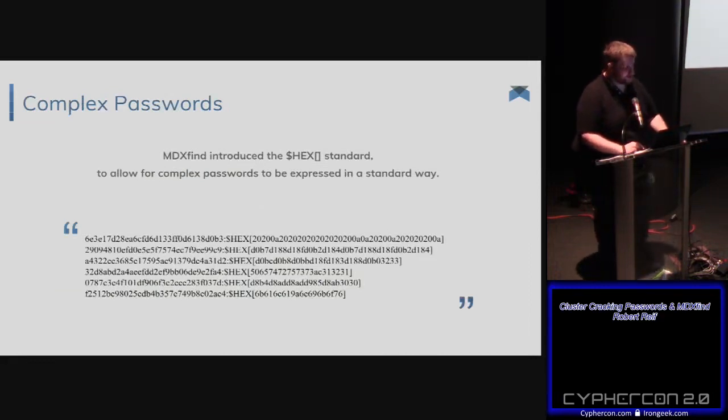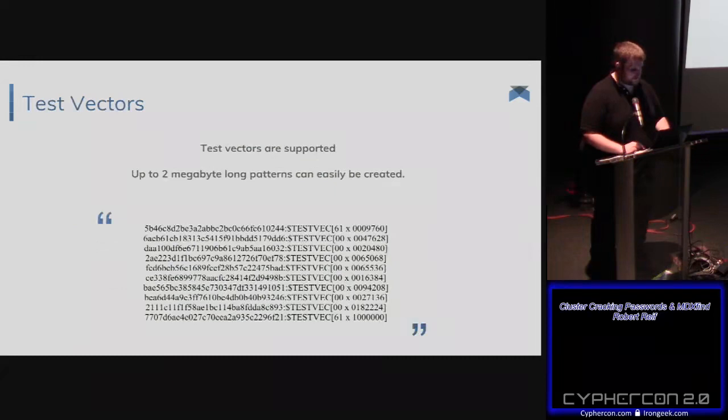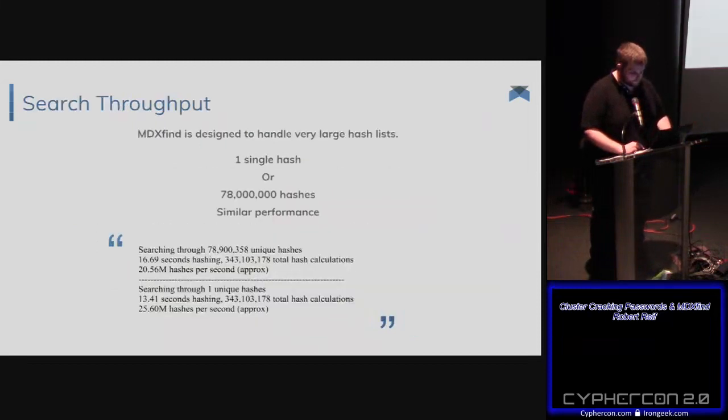MDXfind introduced the hex standard. Anytime that you see a password cracking program out there, that originally came from Waffle. He was the one that first said, hey, we have a problem with really complex passwords when they output UTF-8 and you name it, and we need a way to output them, and I think this is the way it should be done, and everyone kind of adopted it. So that's pretty cool. Test vectors up to 2 megabytes long are easily created with MDXfind.